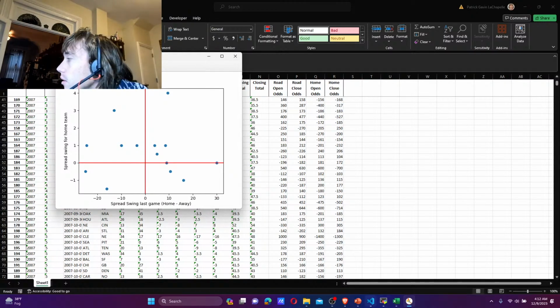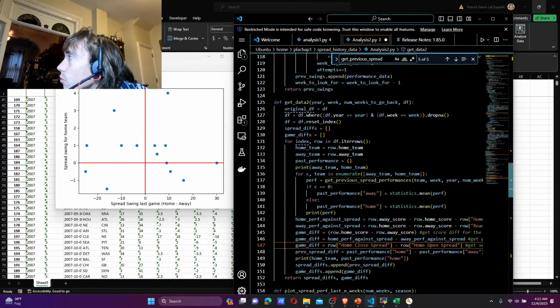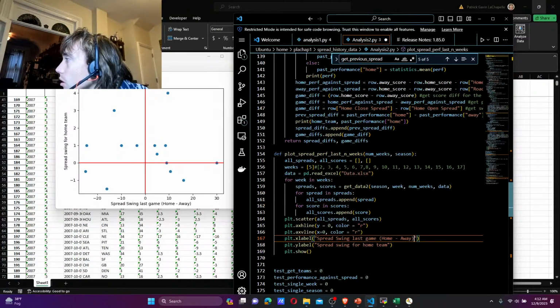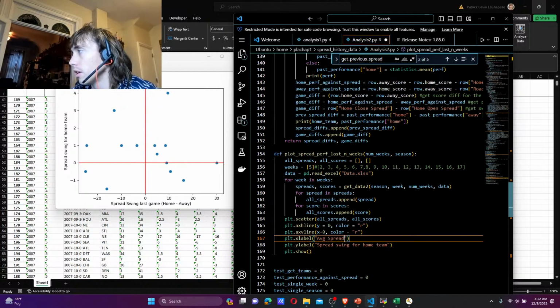So this is not accurate. We don't want it to say spread swing last game, home versus away. This is average spread performance last num weeks games.